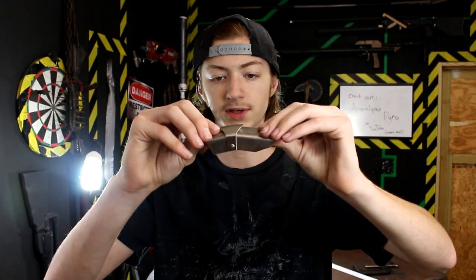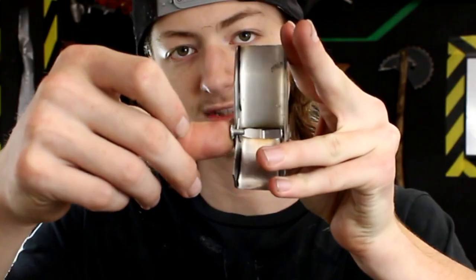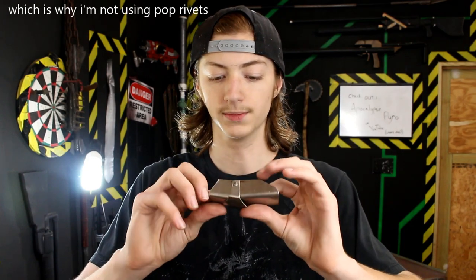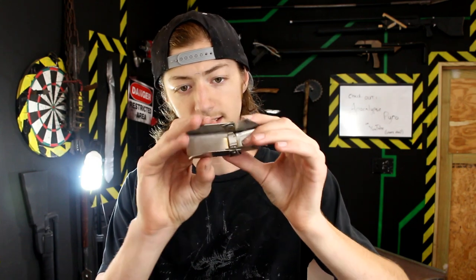Yes, I've gone ahead and done some work on one of the finger plates. As you can see, I've got it riveted together, so I kind of figured out what I'm gonna be doing. You're gonna wanna take those roofing nails and cut them off just long enough, as you can see, so they can pass through all three layers of that metal and have a decent bit on the other end to peen over, just like so. And then you don't wanna peen them down all the way to where there's too much friction for the things to move. You want to make it to where they can still move pretty freely, but are still held together. As you can see, it looks really ugly, but I think it'll do the trick.